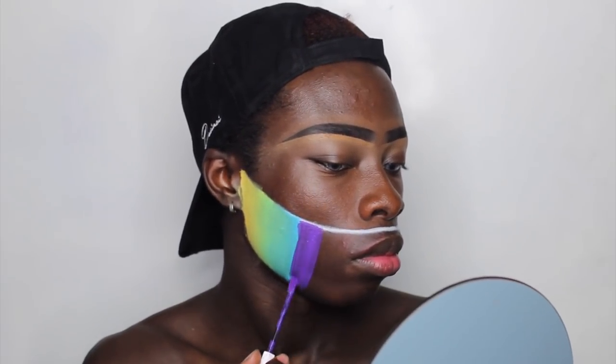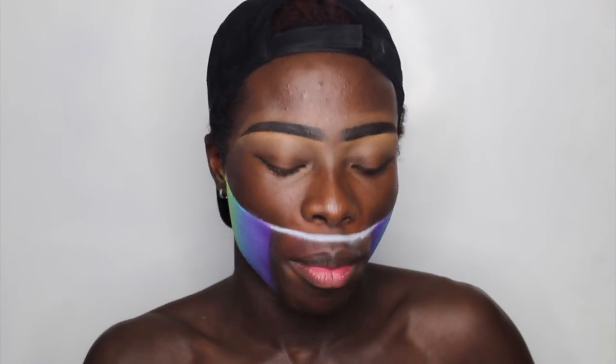Now we're going to add Kitten Heels, which is a liquid lipstick, and place that next to the green. What I like about these matte liquid lipsticks is that they don't dry down super fast and they still have a little bit of creaminess, so you're able to blend them before they fully dry. Taking a fresh sponge to blend the blue into the green. Adding Amethyst, also a liquid lipstick, next to the blue — it blends pretty seamlessly. Then I'm adding Pink Lust, another matte liquid lipstick from NYX, next to the purple — and that is bloody bright.